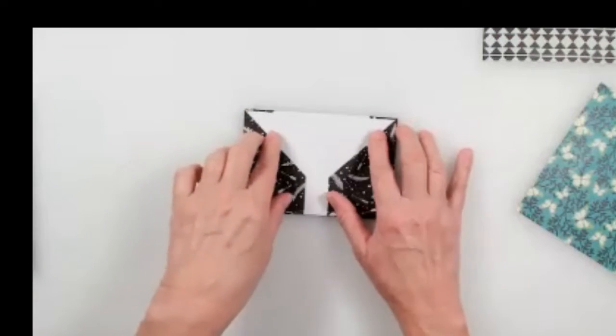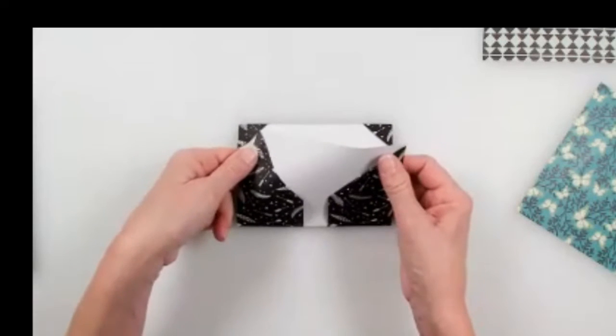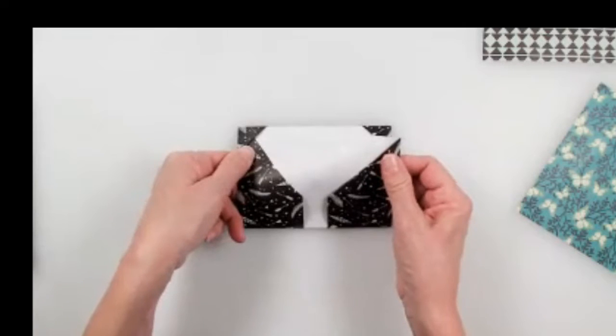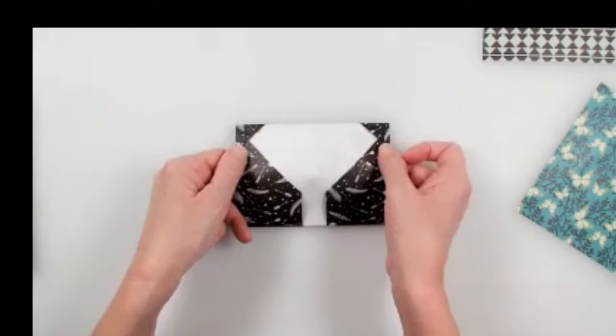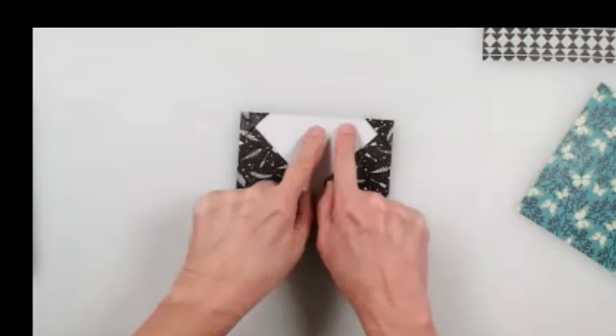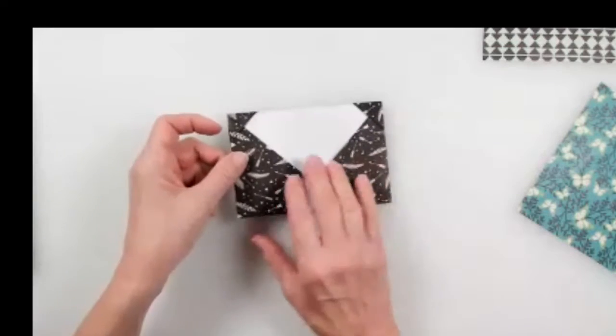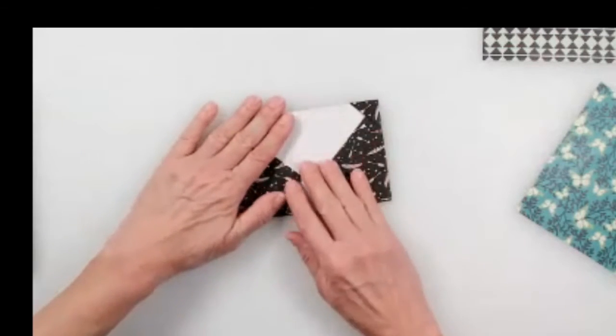Okay, so what I'm going to do next is take this edge I just folded, and put each little corner into that little pocket that I just created at the top. You can see now everything's tucked in and it's there. And now the next step, we're really just about finished.